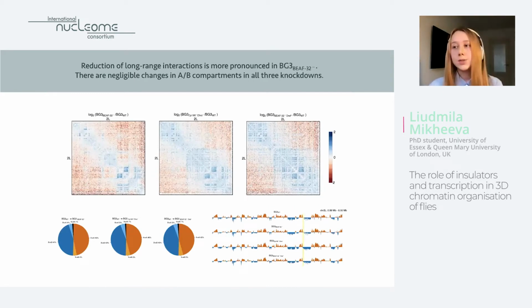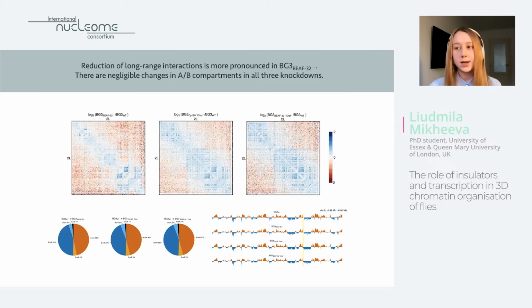Before going to TADs, we want to look at changes happening at the higher genome organization level. On the top panel, you see part of the Hi-C generated matrices reflecting chromosome 2L. BEAF-32 knockdown results in loss of long-range interactions and shows an increase in short-range interactions. Likewise, the CP190 chromator double knockdown as well as the BEAF-32 double knockdown show the same. But the loss of long-range interactions was less pronounced compared to the single BEAF-32 knockdown.